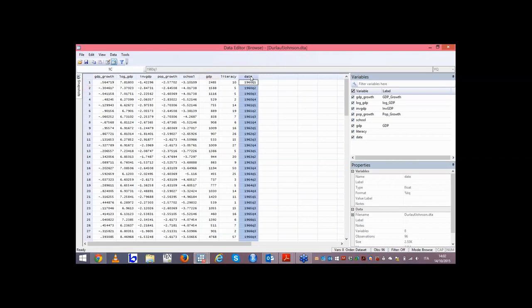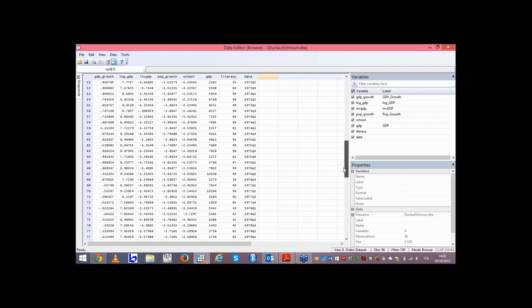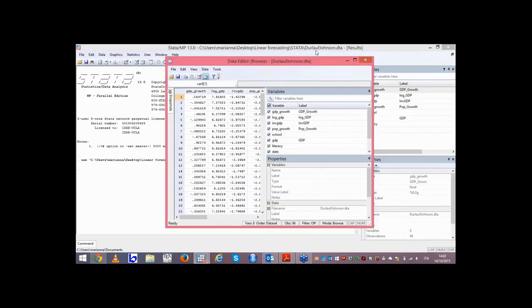And here we have a column that I added just for the exercise, in which we can see that the time range is between 1960 and 1983, and data are collected quarterly.